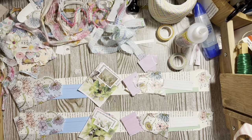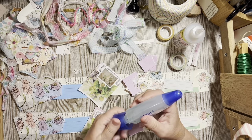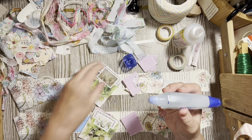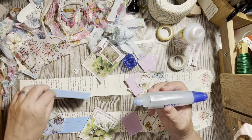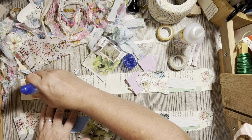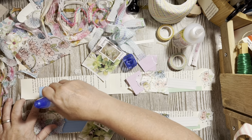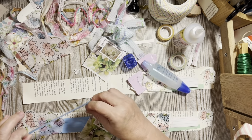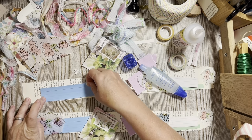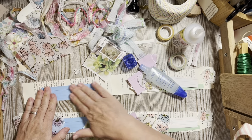I think we can start putting some of this down. For that, I was using the bottom of this right here. I'm going to set that up, and we're just going to do the best we can because this is assembly line. I already have one done and I'm making the other two to be similar. So there's that one, it's down.